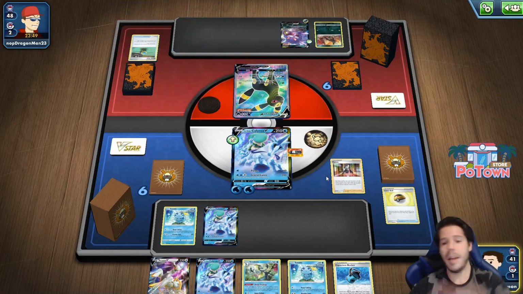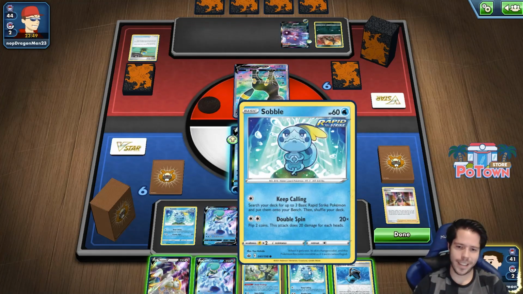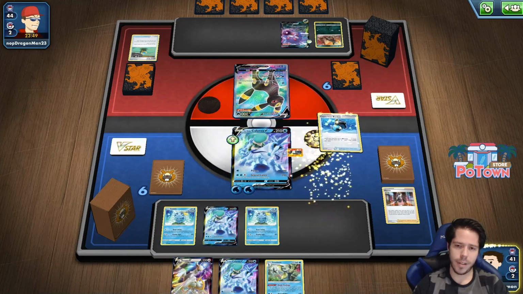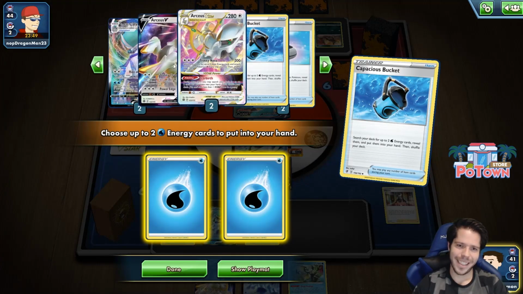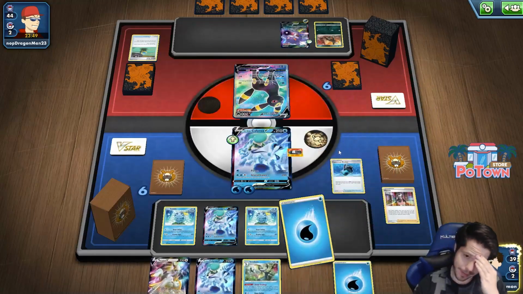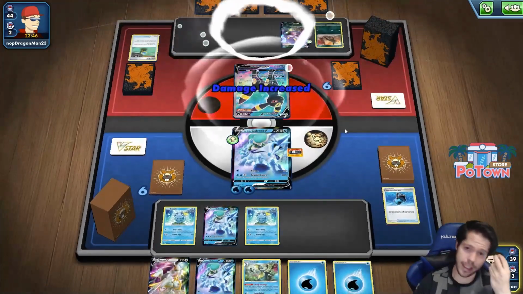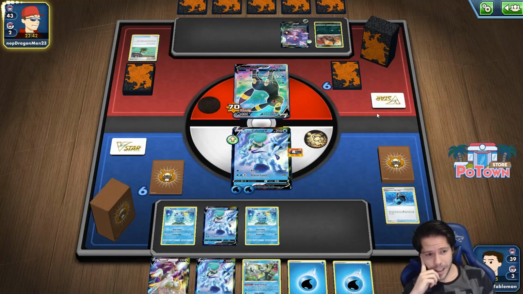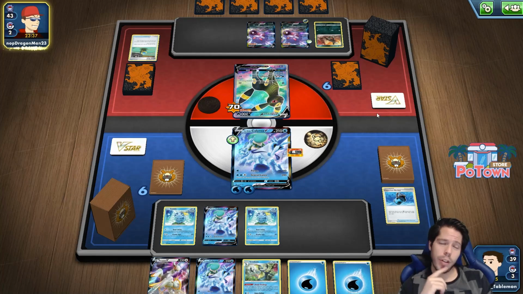Not quite. And I'm dead drawing now. Fantastic. Absolutely fantastic. Alright, so I'm gonna play the bucket. Unreal. Well, Pierce for 70. Not the best. Not the best at all. My enemy decks do feel very fragile, I guess.